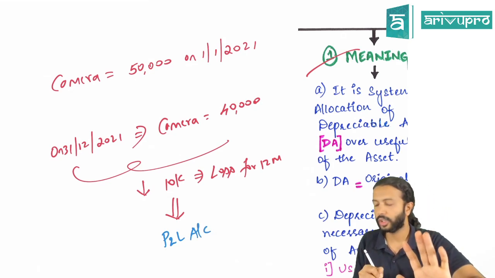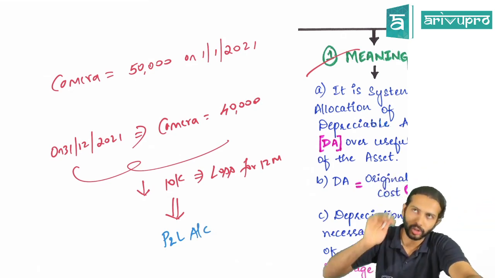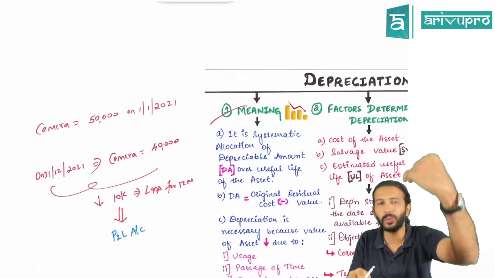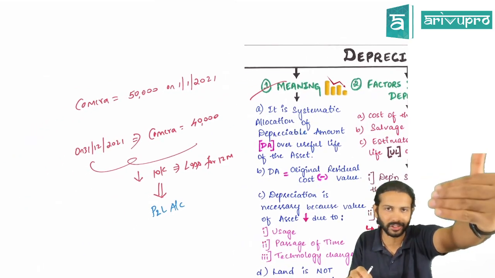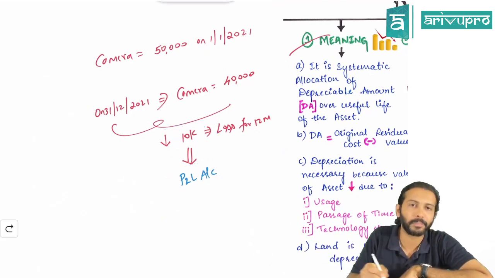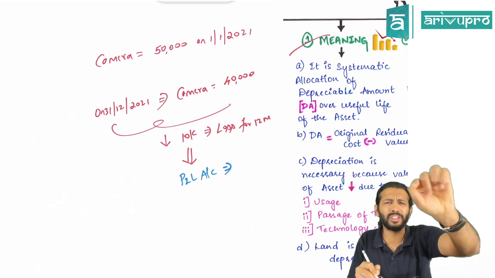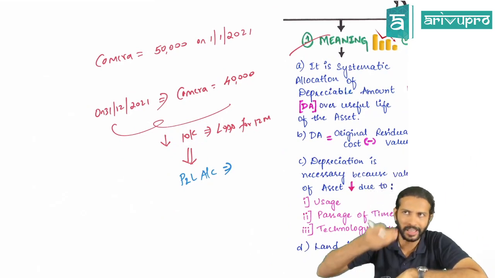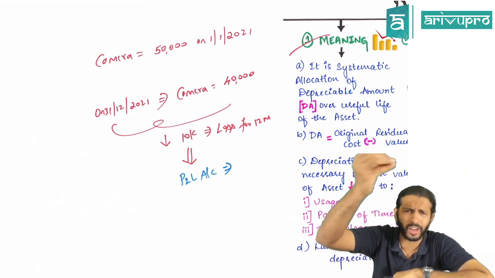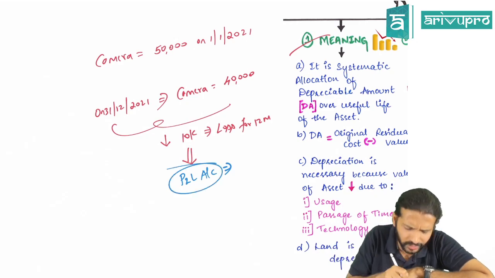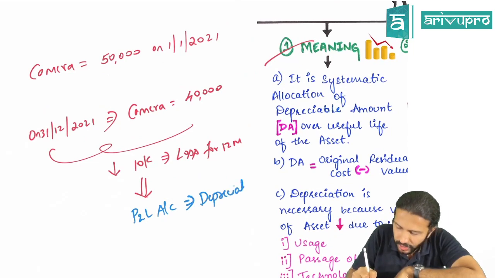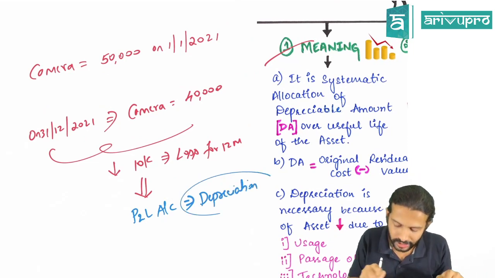Yes or no? Correct? So with these thoughts in mind, they brought in a concept known as depreciation. They said the value of the asset will reduce due to usage or whatever reason. Hence, some portion of the loss should be booked in P&L every year. That means you need to call it some expenditure, like if you pay something to your employees, you call it salary. If you're paying electricity charges, you'll call it electricity charges. That way you'll have to give a name to this. Due to this loss, they named it depreciation, meaning a fixed asset is getting reduced in its value.